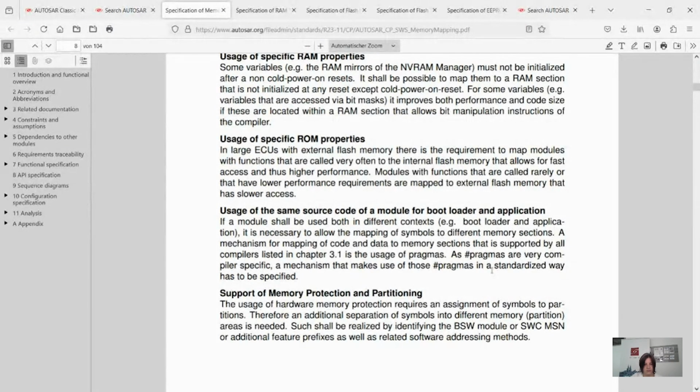Then you have also usage of specific ROM properties.